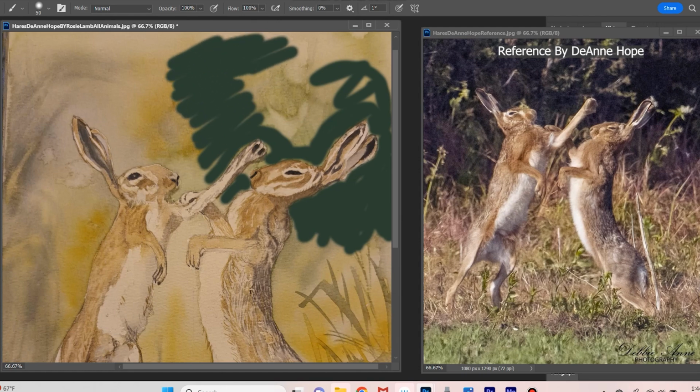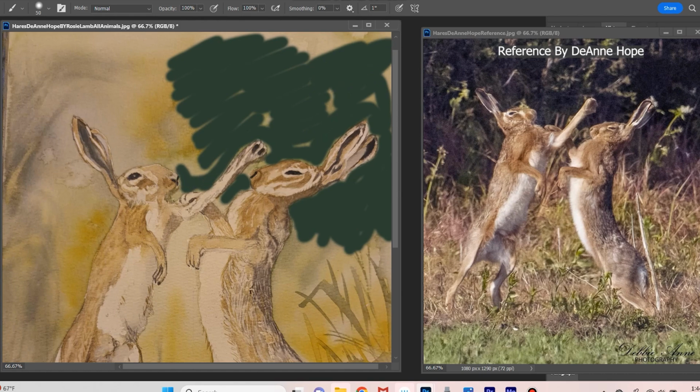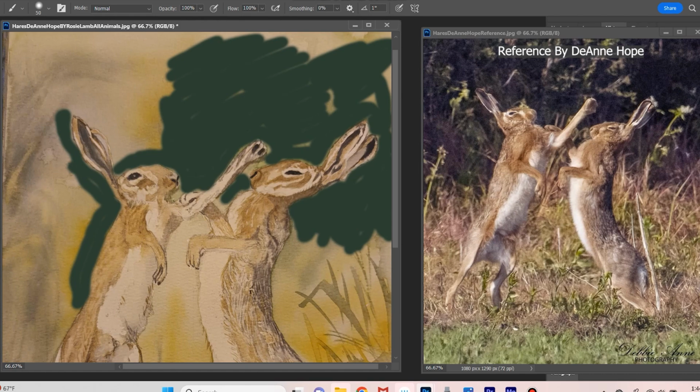There's contrast in values, light against dark. There's contrast in color, often complementary colors. Look across the color wheel and see what is across the color wheel. These bunnies are yellow. So you could put some purple in this background, and I would suggest that. And even in the reference photo, there is some purple, gray purples in the background and all that bushy darkness behind them. That's perfect. Just paint that in. There's also contrast between values, light and dark. So the bunnies are light, we make the background dark.